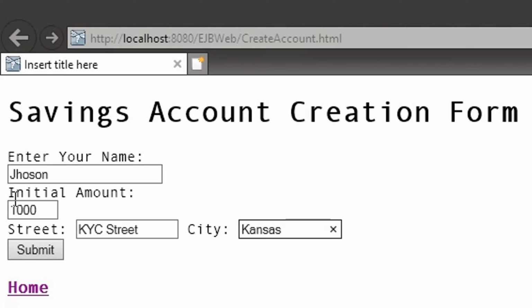So in the form, if you see, the name belongs to savings account, initial amount also belongs to savings account. Then we have street and city.